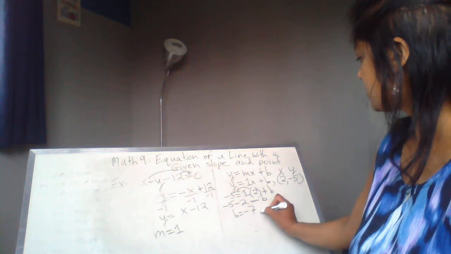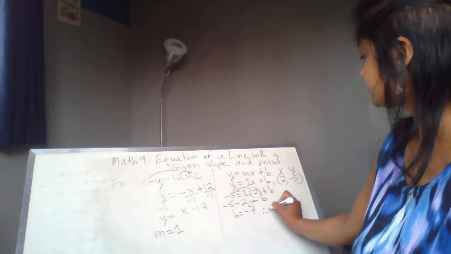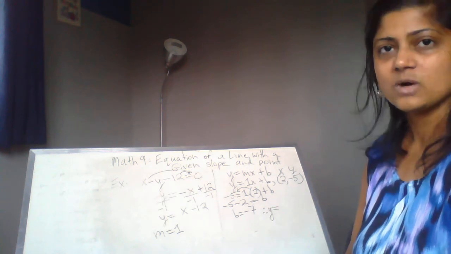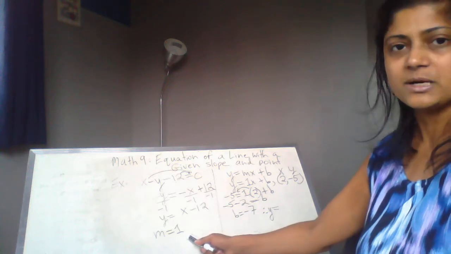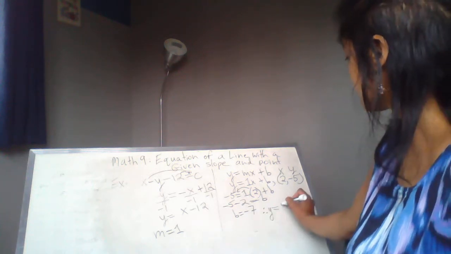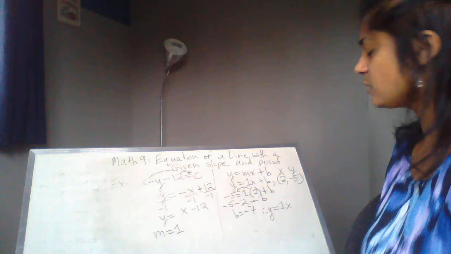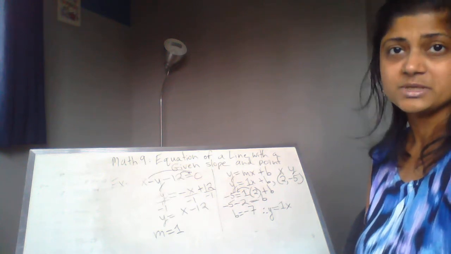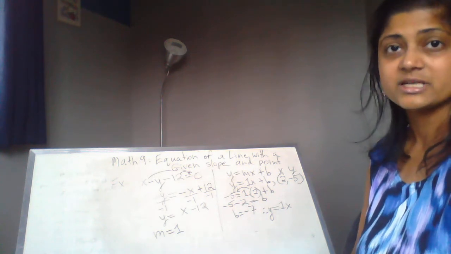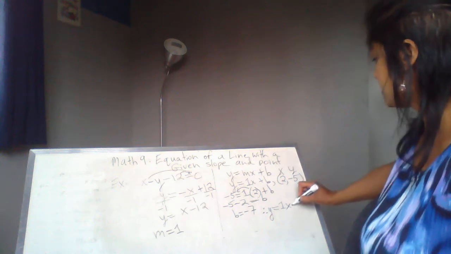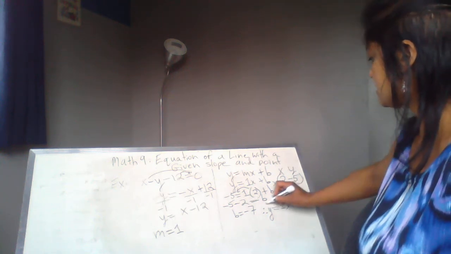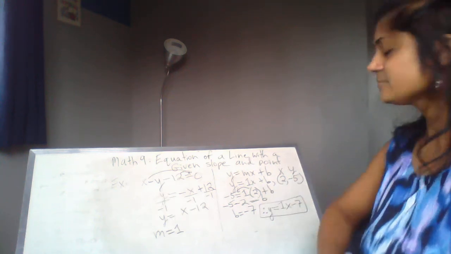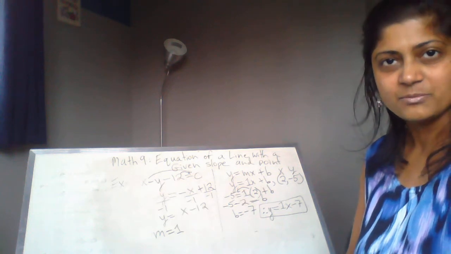Let's write out our final equation here. It's going to be y equals, the same slope I'm using, which is 1. So I'm going to actually put the 1 here. So 1x, and then plus b, and the b value we solved for is negative 7. So I'm going to put minus 7. And that's my final answer, so I'm boxing it.